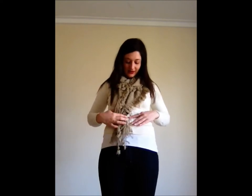So basically what I thought I would wear with this cardigan was this stone coloured scarf, which is a similar colour to the stitching on the cardigan. I've just got a plain white long sleeve t-shirt underneath. I've got these dark denim jeans on, and I'll just lift my feet up, and I've just got some black suede wedge boots on as well. But I could also wear them with some black patent flats, I thought. And I've just got my hair down, and just some simple makeup and some red lipstick. So I'd love to hear what you think about the outfit, but I'm quite happy with how the cardigan goes with everything else.